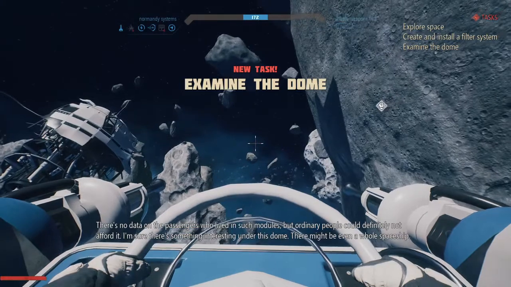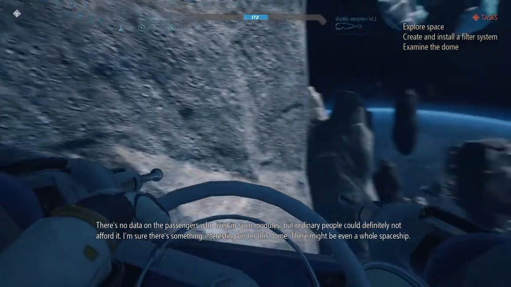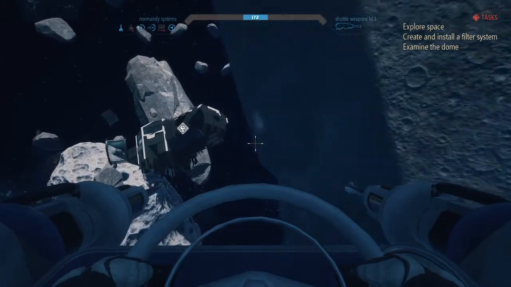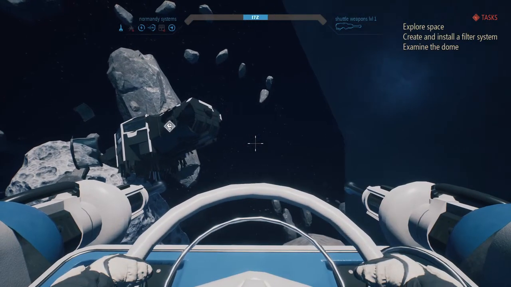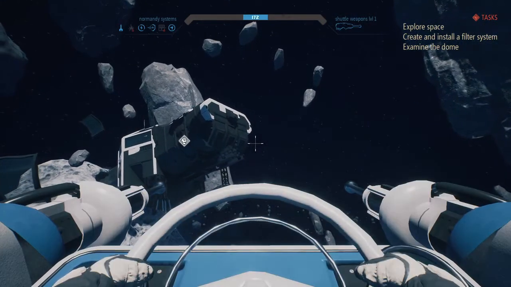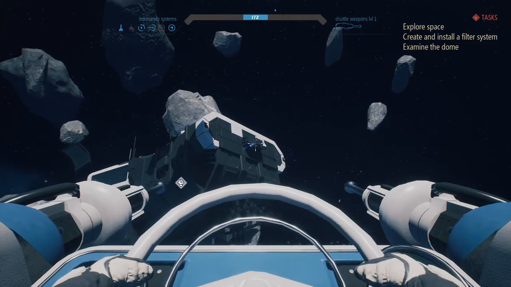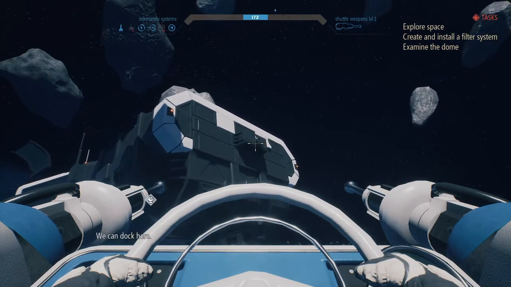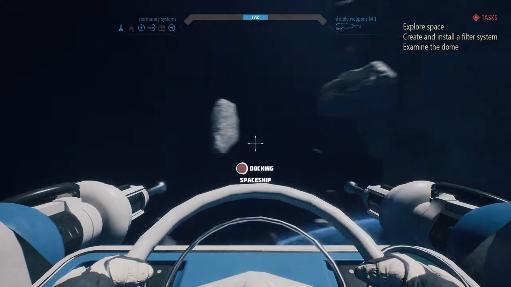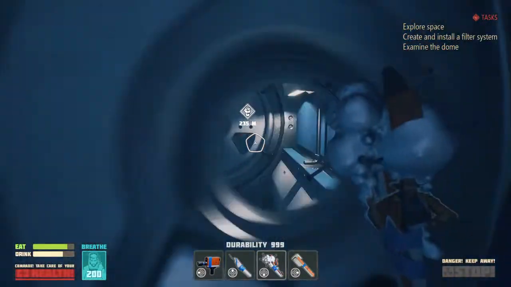There's no data on the passengers who lived in such modules, but ordinary people could definitely not afford it. I'm sure there's something interesting under this dome. There might even be a whole spaceship. A whole spaceship. Sure, but probably not. Just saying. Okay, let's dock up here and see what this is. It's time to examine the dome. And shuttle 11 is level 1. We can dock here. So let's dock. Alright, okay, so we just need one filtration part. That's pretty much it.